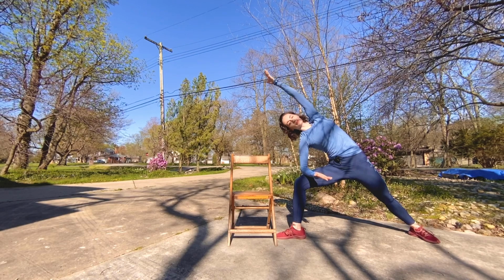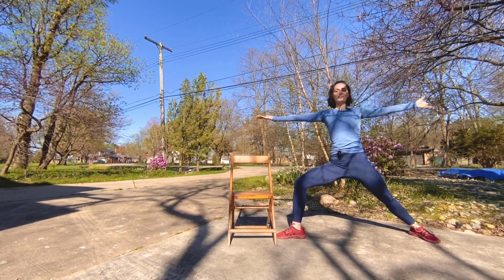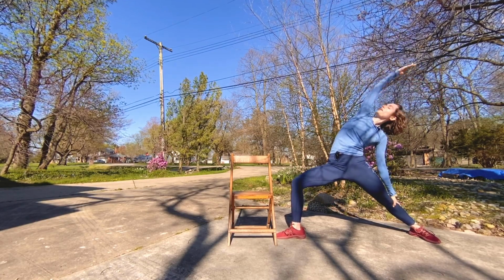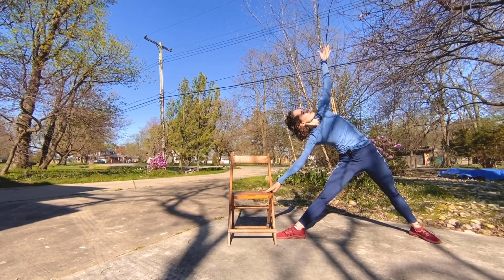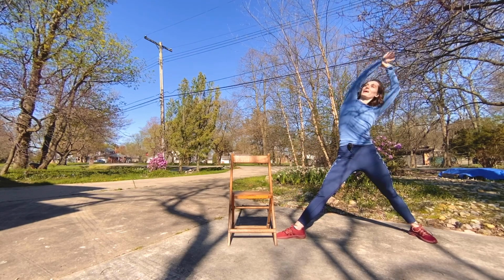Reach that back arm up and over, extended side angle. Inhale, bring it up. Exhale, good, reverse it back. Inhale, straighten everything out. Exhale, reach forward and down for that chair, do your triangle. Inhale, reach it up, grab hold of that wrist. Sky, arch your back.